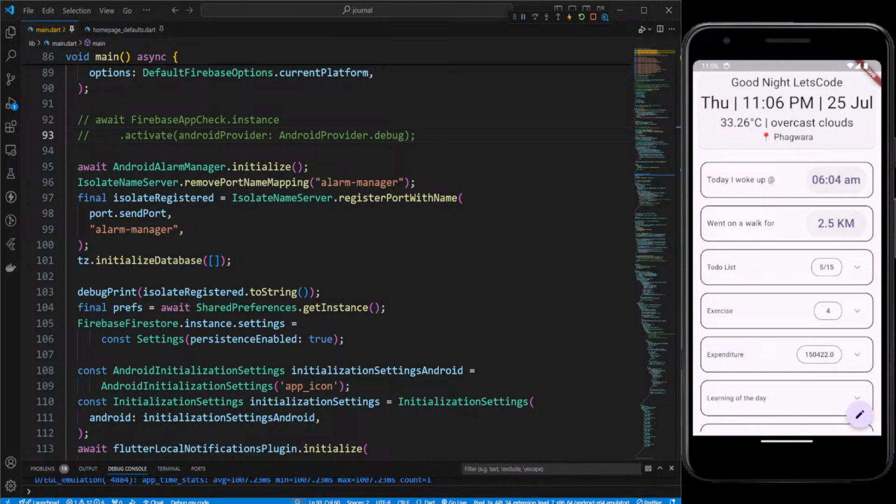I hope I'm audible and the base code is visible.